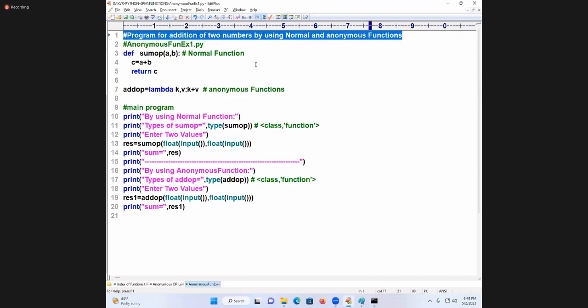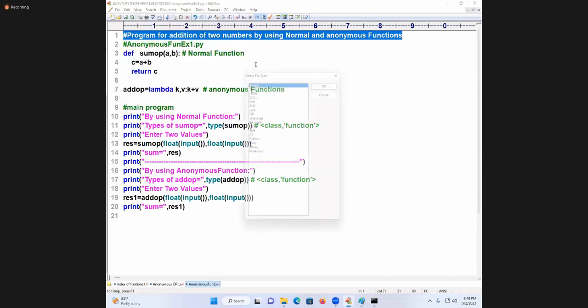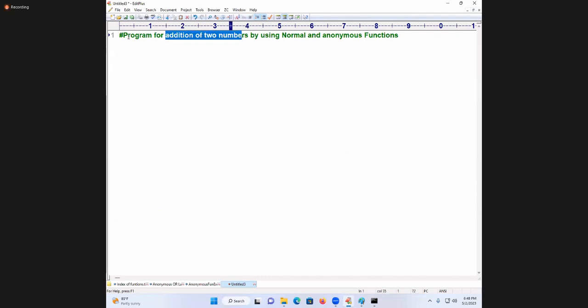I am taking a new example program here: program for finding the biggest of two numbers by using anonymous functions. Come on, start fast.